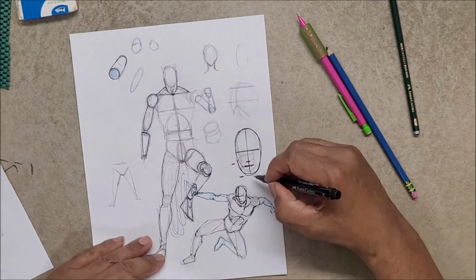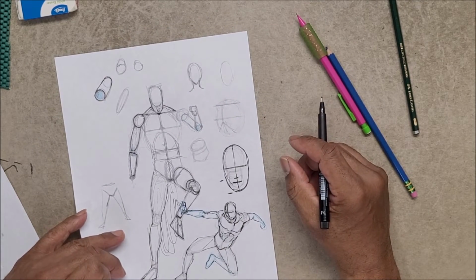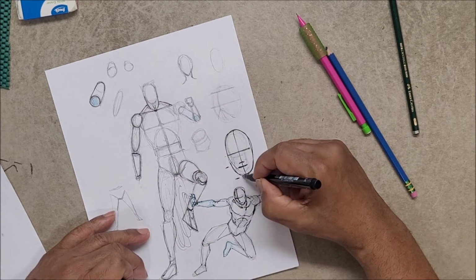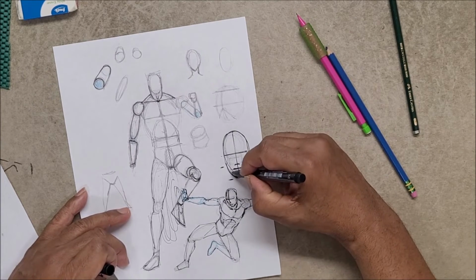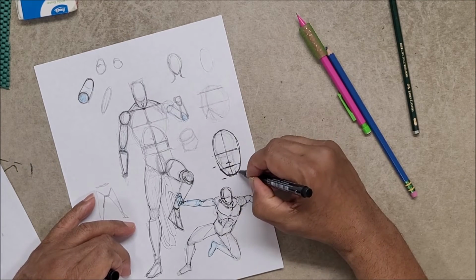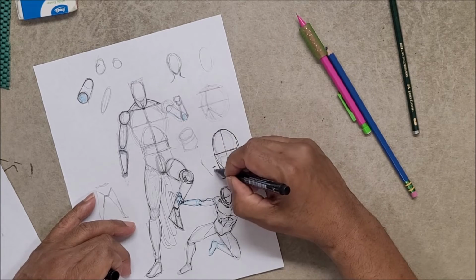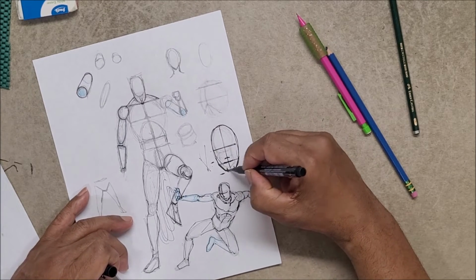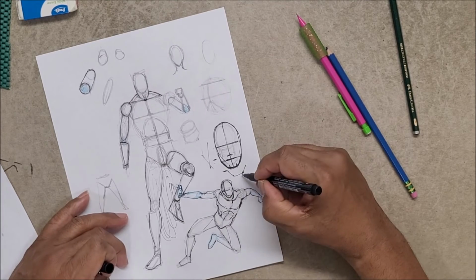So what I do is take the chin, and I think the chin is usually the size of the nose, if I'm not mistaken. So if I go straight down, I'll take my chin. Well, let's just say my chin is going to be right here, and I'm going to make it flat. So at this point, I'm going to come up, and of course, you know where your mouth is, your jawbone is there. And then from there, I can either go out a little bit more and then up, or I can just go straight up. So let's just go straight up here. And the reason I did that is because here's my chin. This is the flatness of my chin, okay?